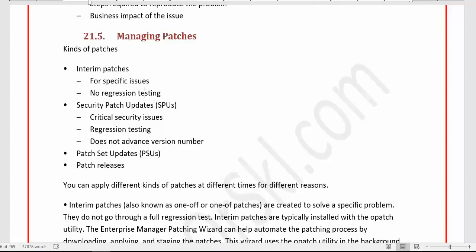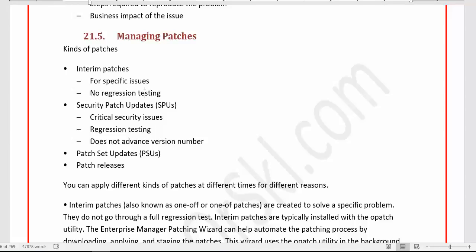Next one is security patch updates. I'm sure everybody will accept the fact that every day there are new threats available in the market, right? Every day there are new vulnerabilities available on the internet. So it is also very important for Oracle to maintain the software security. So whenever there are security level improvements in the software, Oracle will ask you to install these security patch updates so that your critical security components, which always try to safeguard your Oracle database, are up to date.